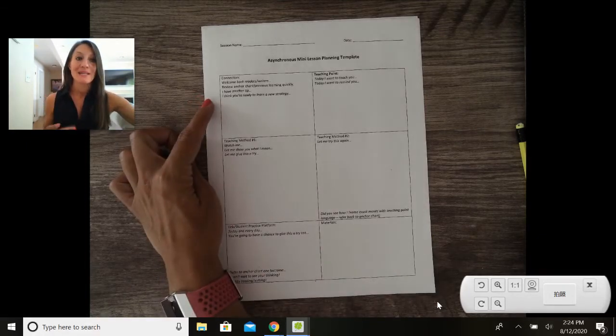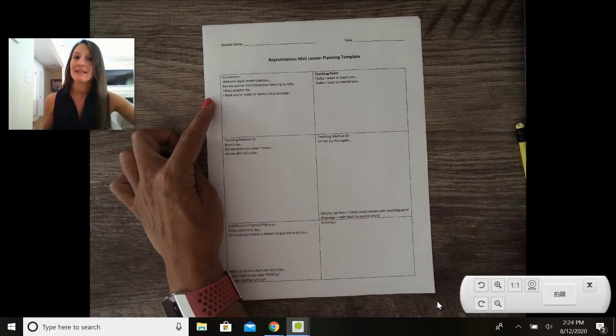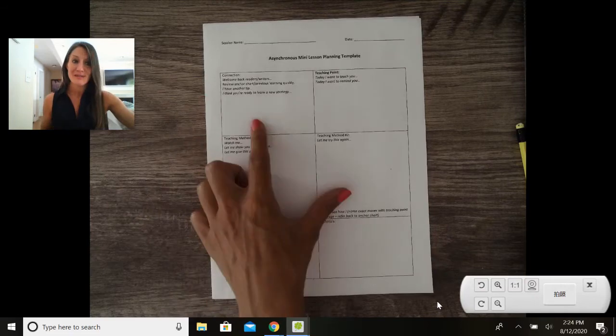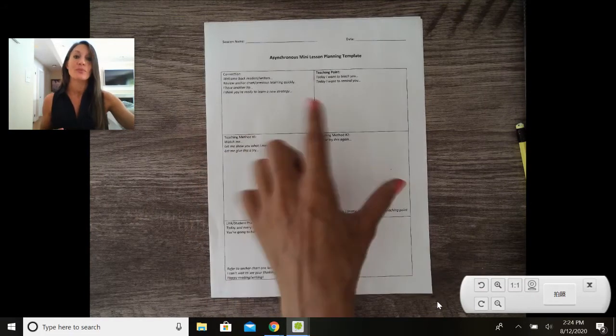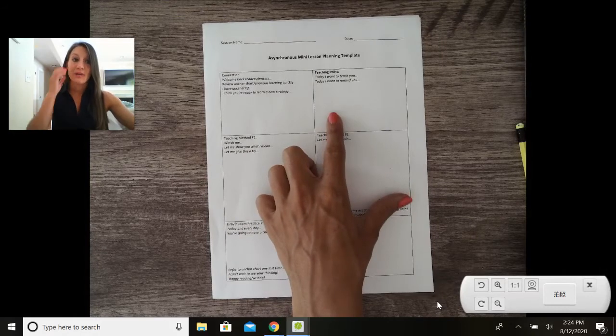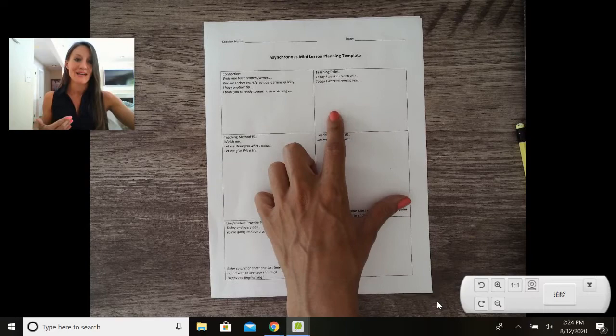And what I included on the template was just some of that main mini lesson language that I knew I wanted to make sure was included, that I didn't want to have to rewrite and repeat. So I just left those little sentence stems in there to help me as I was thinking about the things that I wanted to include. And so I would keep these really brief, review the anchor chart, and then I would write out the teaching point in the verbiage that I wanted it to be said in. I was really specific about that.